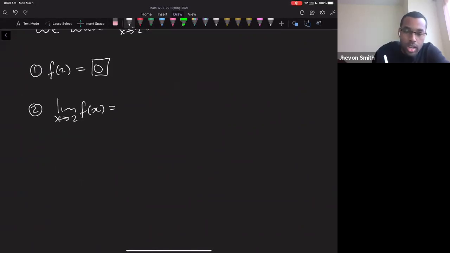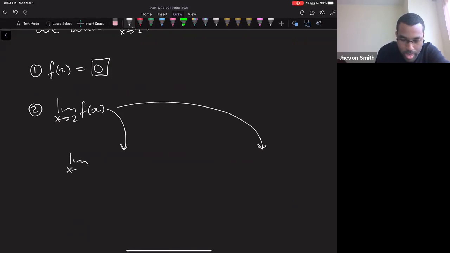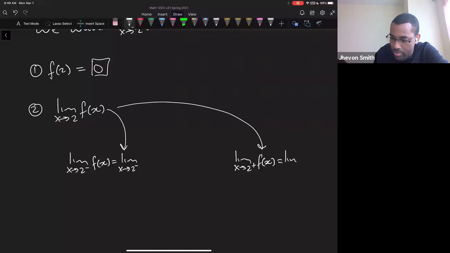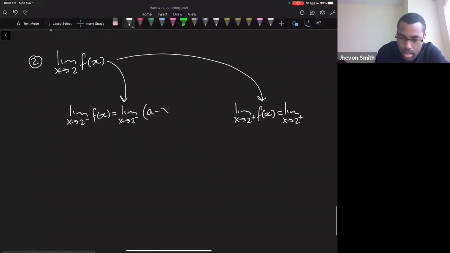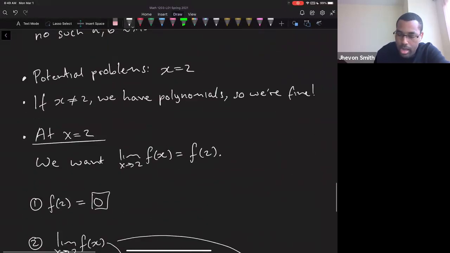Okay. So here you'd realize that I can't really just say the limit all at once because it breaks into 2 parts, right? There's a different thing coming from the left as there is coming from the right. So now you'd have to notice that on either side of 2, the thing is defined differently. So I need to make sure that I'm doing that carefully. So on the left, it's a minus x. And on the right, it's x plus b.